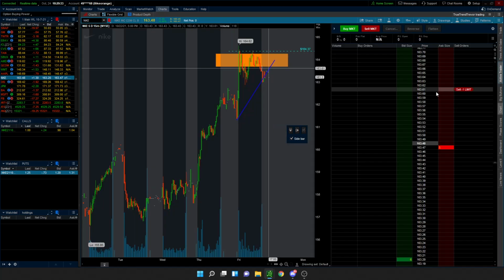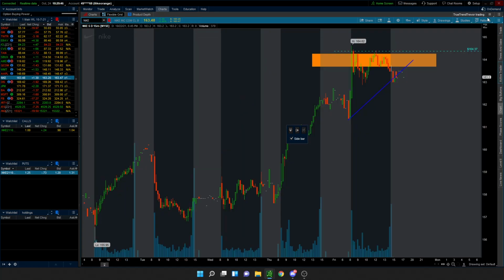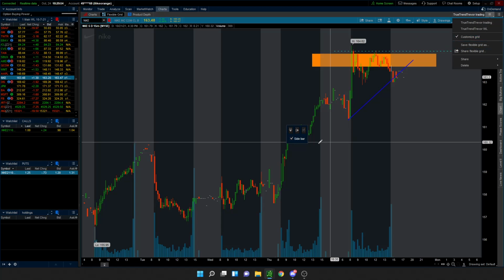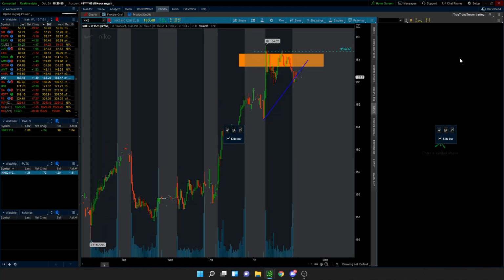So you would click your Active Trader, and when you click your orders, this is literally going to buy shares. And that's not what we want to do if we're looking to trade options. So take that off. Make sure you're on flexible grid. When you're on your flexible grid, click this button here and click your customize. And all you have to do is add a slide. Adjust it how you like it. To turn it back off, you just click the same button.